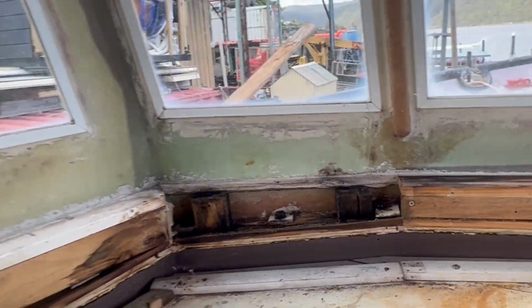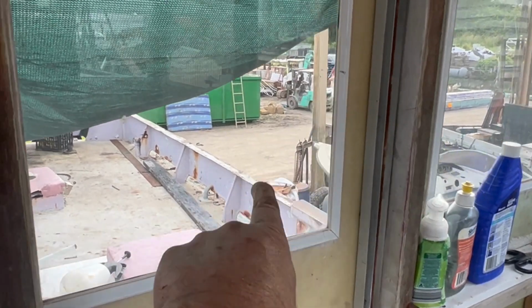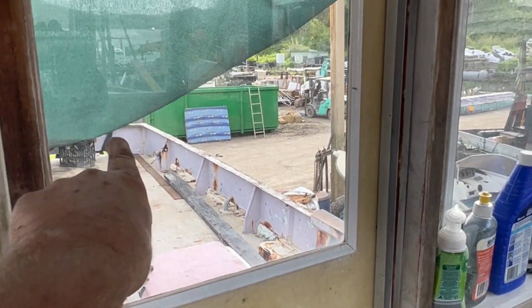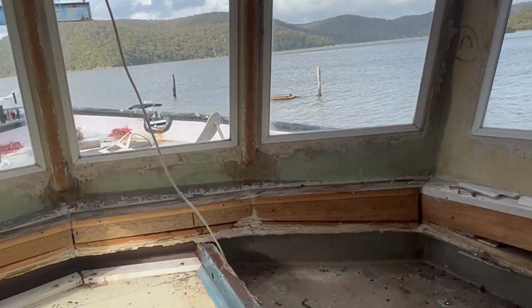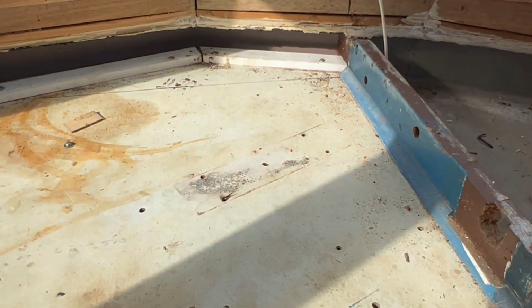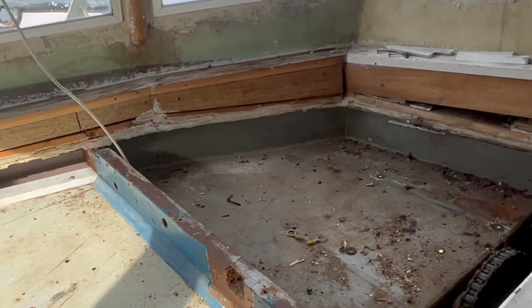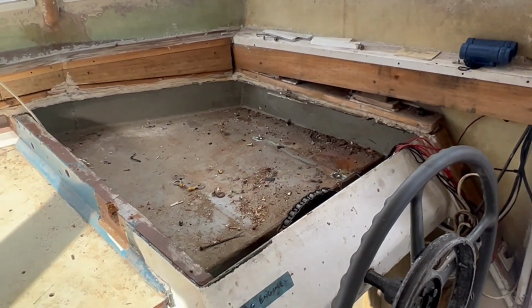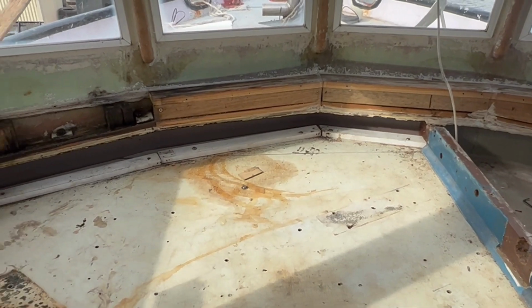Hopefully use some of the planks that were on the back of the boat along the side of the railing there to put around the edge inside the wheelhouse. I'll probably chop this board back and we'll make it something a bit better, but oh, what a mess, Mr. Hart.